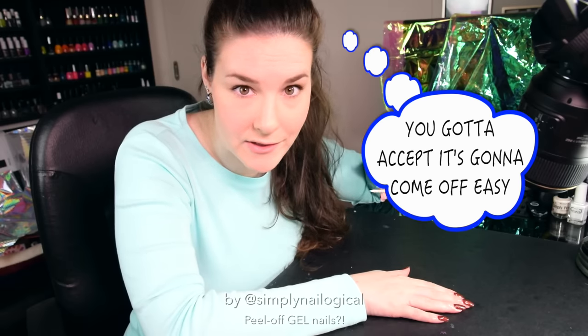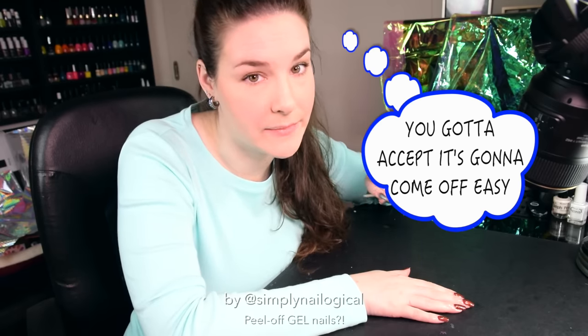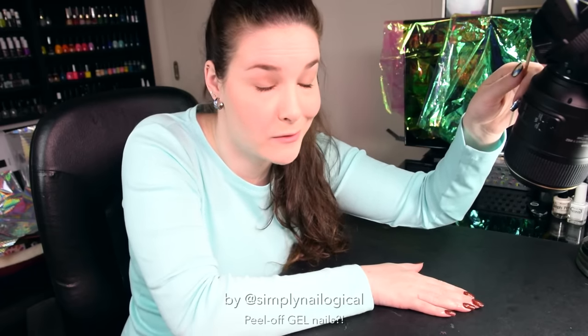Do you want your nail polish to come off earlier and easier, or do you want your nail polish to stay on longer, but you have to use regular nail polish remover to take it off? The choice is yours, but you can only have one.